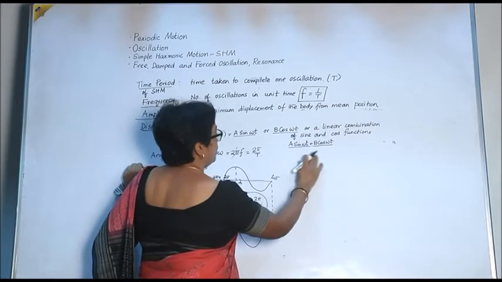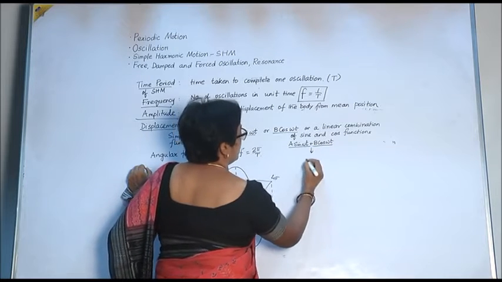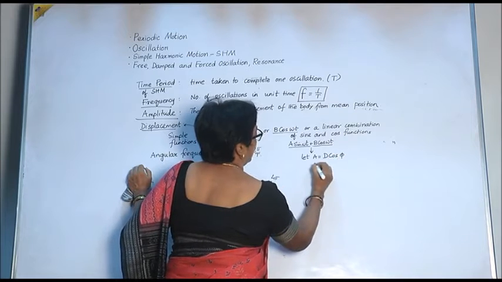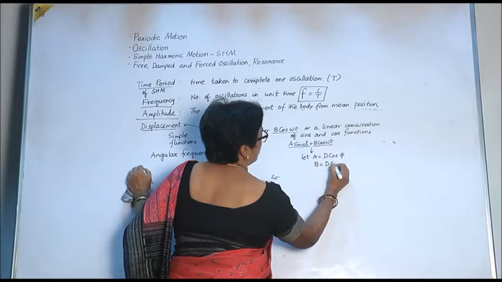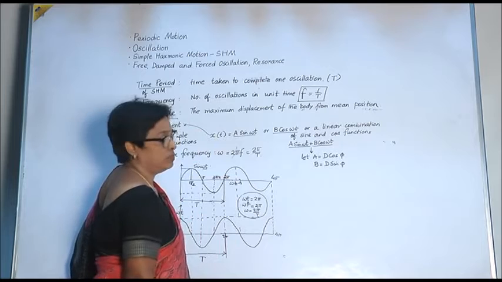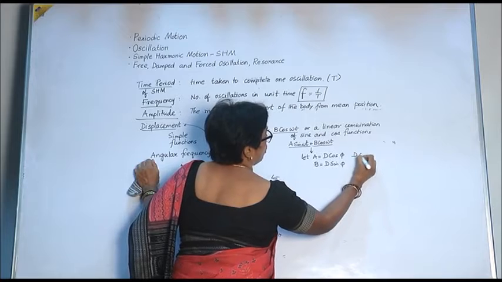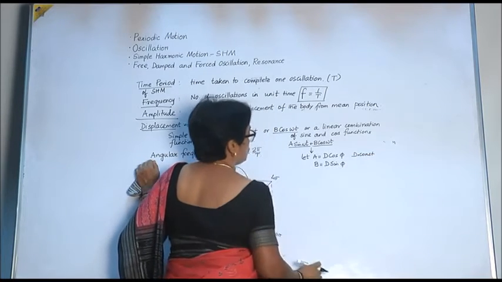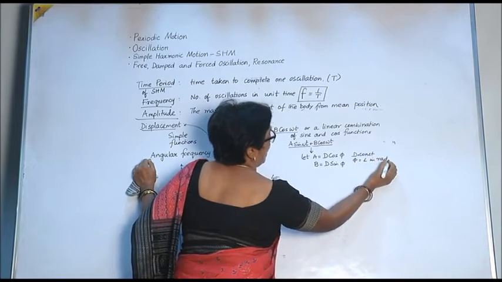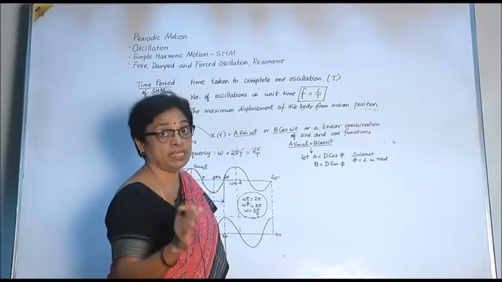What is the graph of this one? In fact, mathematically I can show that this is also a periodic function, because let A be represented as d cos phi and B as d sin phi. Their values lie between plus 1 and minus 1, and I multiply by d. So d is some constant, phi is some angle in radians. All these angles are measured in radians. So be careful, it is not degrees.